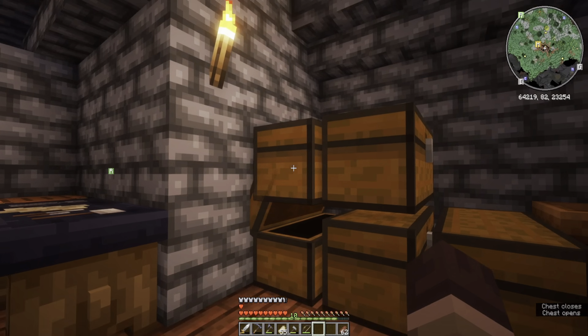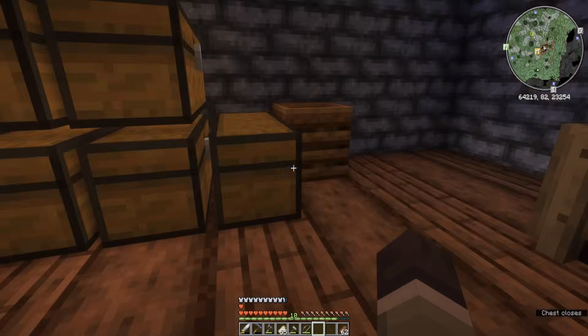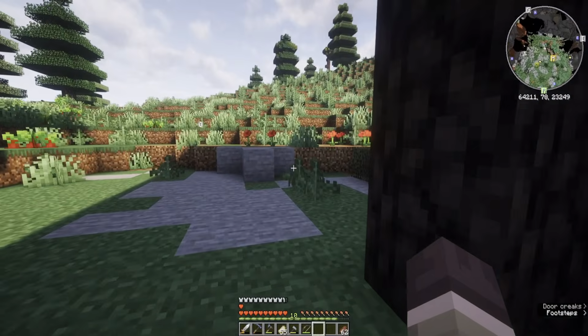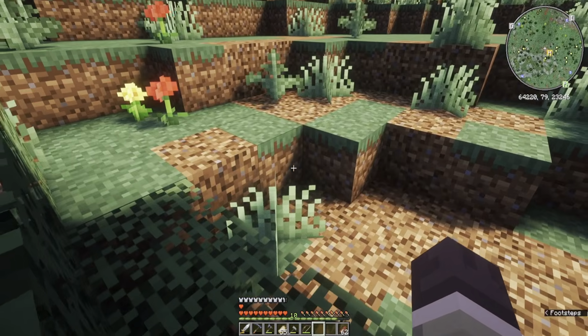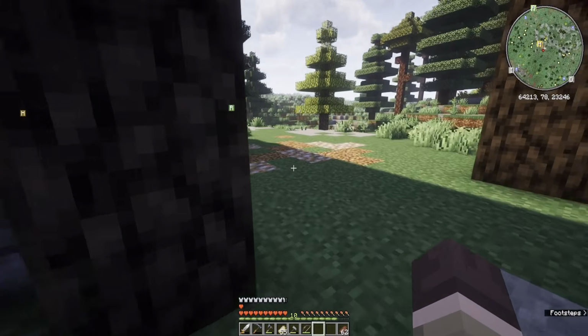Now, we do already have obsidian. Obsidian is still something that we are able to get in Middle Earth. We don't have to go to the overworld for that or anything. This rotten flesh is also not from Middle Earth. We're bringing things from other dimensions. The only exception would be the diamonds for enchanting, so we're just gonna get rid of that really quick.